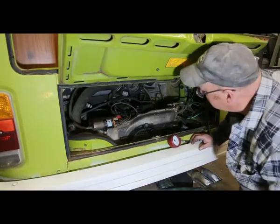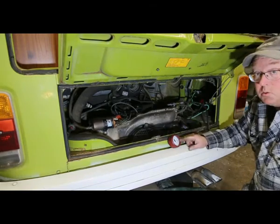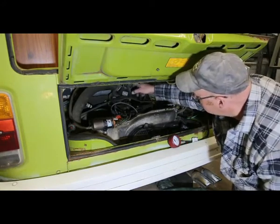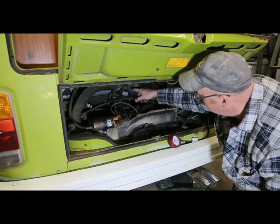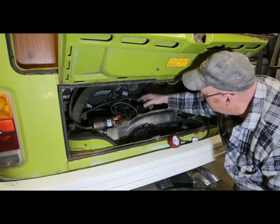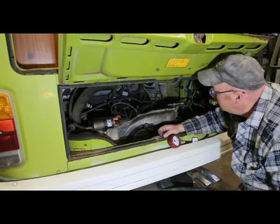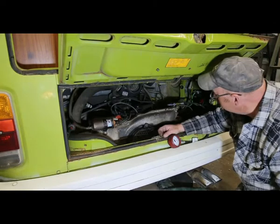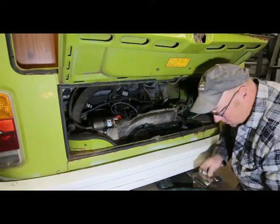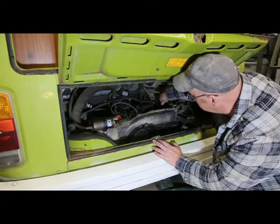So basically that tells me that my gauge is working, for one thing. And also tells me, I started this up and this thing was making a noise. Got a seized up fan there. Not good. We'll see if we can get that fixed too. But, got one more cylinder to go. And then that'll be it for tonight. And then tomorrow we'll pull that valve cover off and we'll see what's going on.